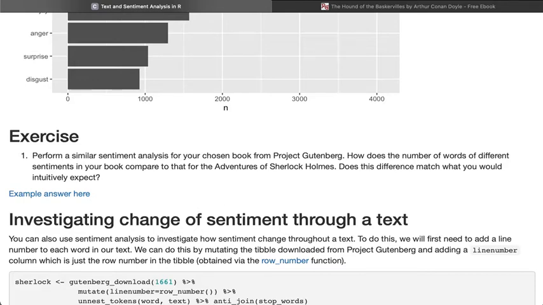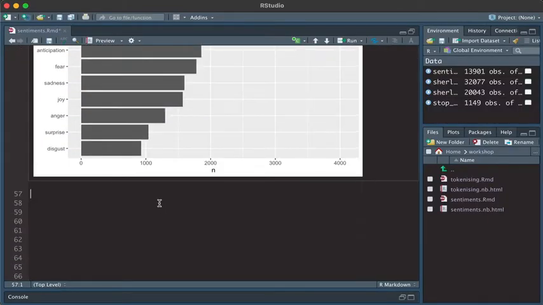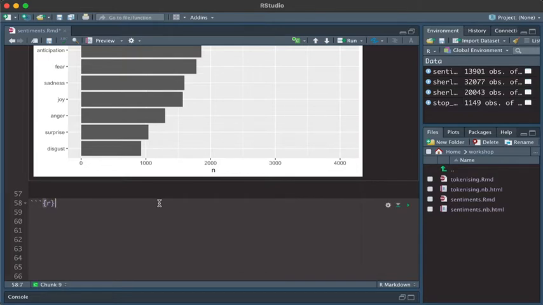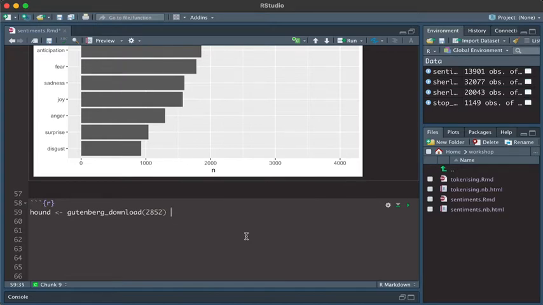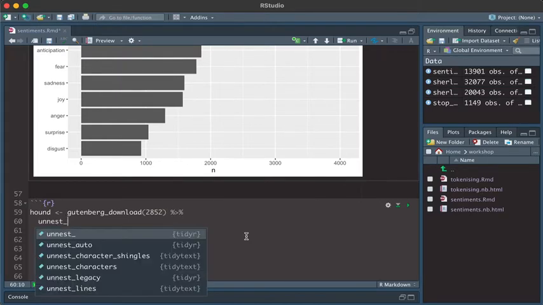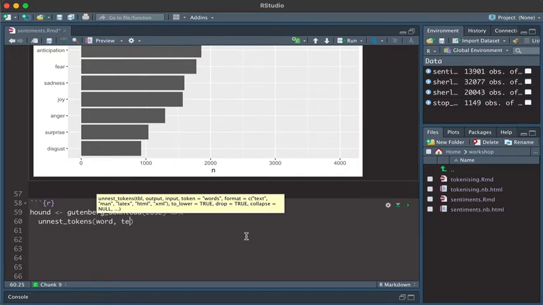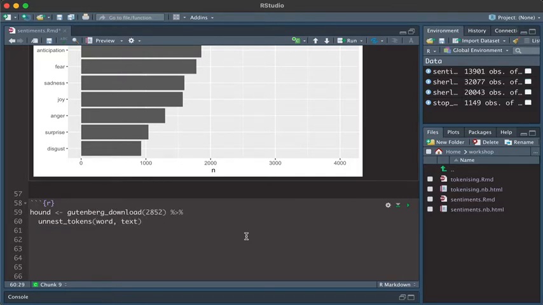Okay, you've now come back from pause, so I'm going to work through an answer, and I'm going to use basically the Hound of the Baskervilles again. So let me put this in. Again, you'll need to have made sure that you have imported tidyverse, tidytext, Gutenberg, and also put in the stop words. So I'm going to load the Hound up as I did before. That's going to be a Gutenberg download, and it was number 2852. I'm going to pipe that through because I need to tidy this up. So I need to put this through unnest tokens. We're going to tokenize the word into the word column from the text column. We're going to then anti-join with the stop words because we don't need them.